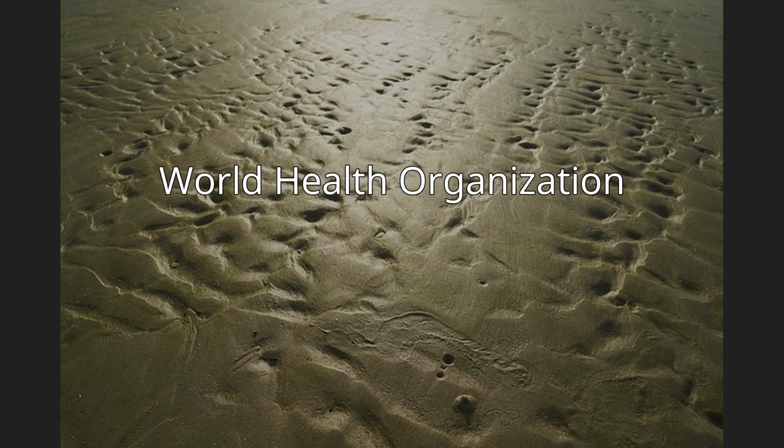World Health Organization. The World Health Organization defines infertility as follows. Infertility is a disease of the reproductive system defined by the failure to achieve a clinical pregnancy after 12 months or more of regular unprotected sexual intercourse, and there is no other reason, such as breastfeeding or postpartum amenorrhea. Primary infertility is infertility in a couple who have never had a child.